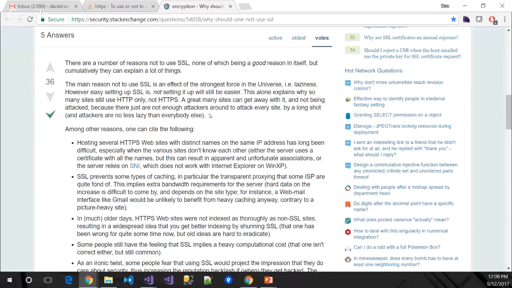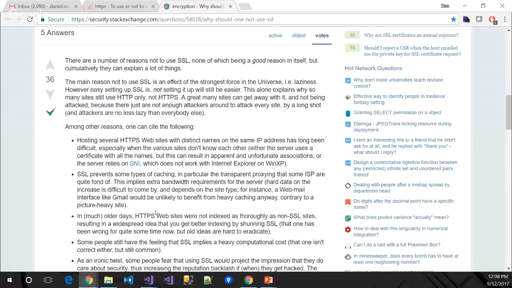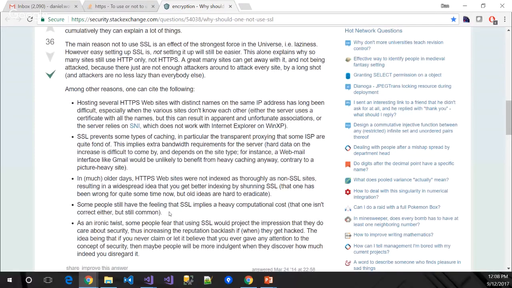The one that I wanted to point out was this: in much older days, indexing, so your SEO type of footprint. Another one was caching. And there really are no longer any negatives towards not using SSL. It's the certificate you have to play with. That's the fight. But there are really inexpensive sites out there with that.